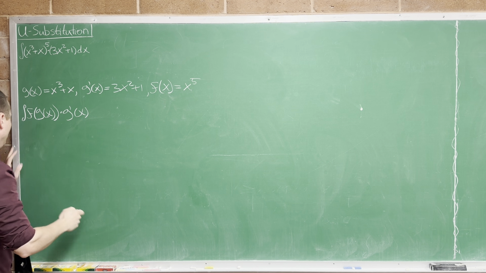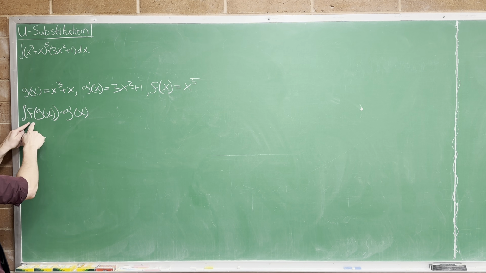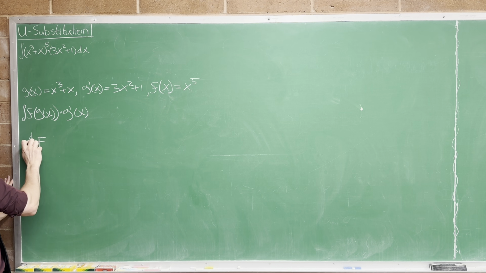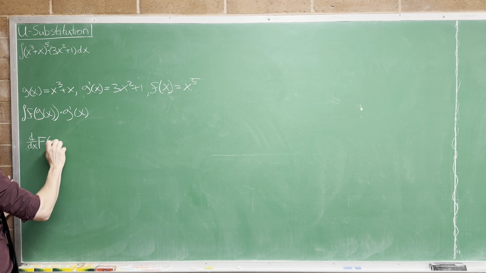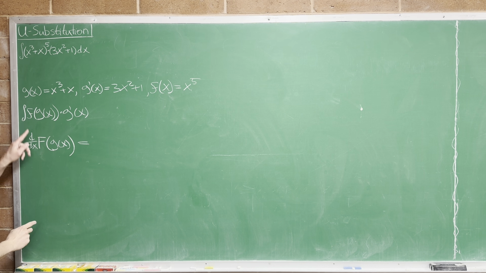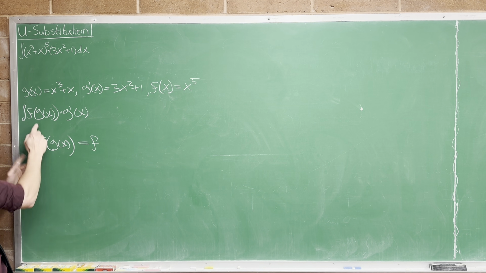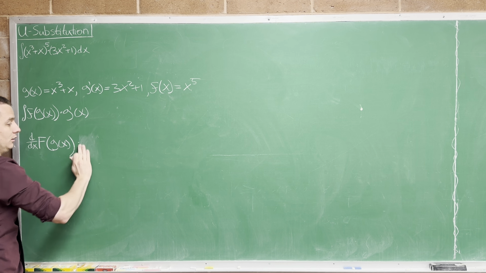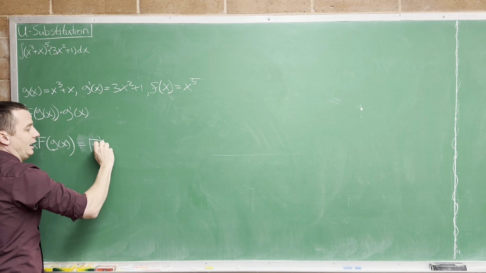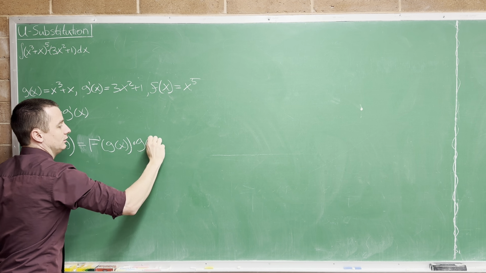When we perform our chain rule, what is the derivative? Let's use a big F here. I'll use big F as the antiderivative of that. So what is the derivative with respect to x of F of g of x equal to? If we use little f to represent the derivative of big F, it's F prime of g of x times g prime of x, right?